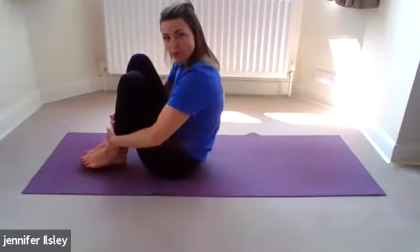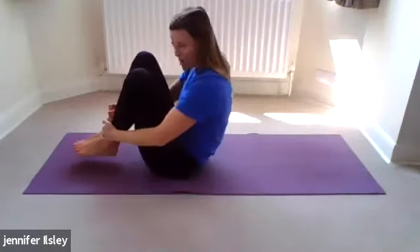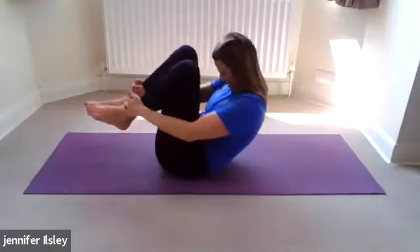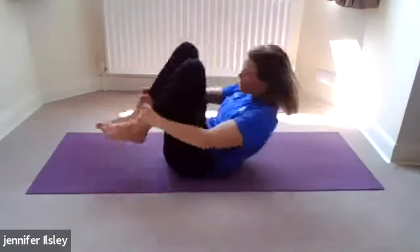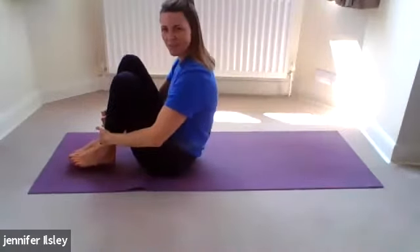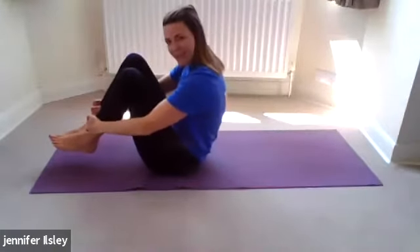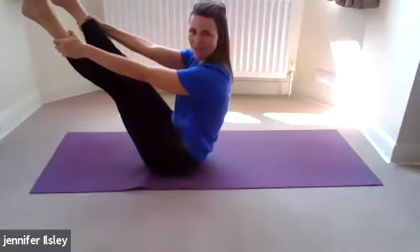Before you roll, make sure you're looking down at your belly and your chin is almost touching your chest so that you don't roll back on your neck. Inhale back, exhale to come back up and balance if you can. Three more — inhale back, exhale up, keeping the feet in the same position they started in. Now try and balance at the end. If you have the flexibility, stretch those legs out — grab hold of the ankles or your leggings — for the open leg rocker.